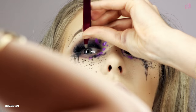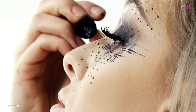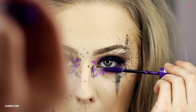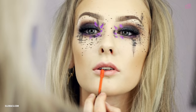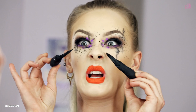Then we go for the lashes and simply put them on — we've done that in about 265 million other videos so we're not too detailed about the instructions here. Some black mascara on that, and on the lower lashes we go for purple. Next up we bring out the High Impact Super Orange lip gloss — it's a nice contrast to the purple, and that purple and orange works really well together.